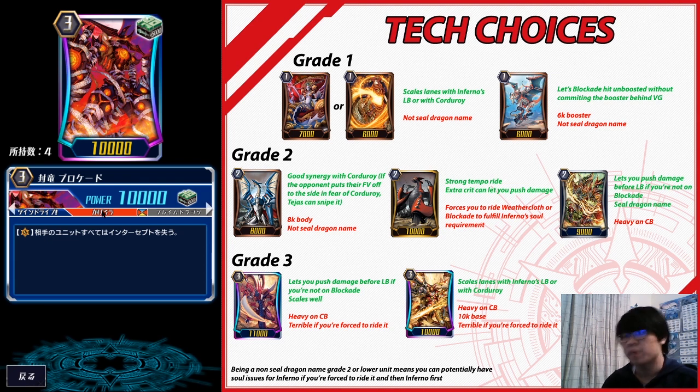If you don't know what he does by now, he ignores intercepts. If he's on Vanguard, he ignores the intercept, so you can just hit base. He's your main way to push for damage.